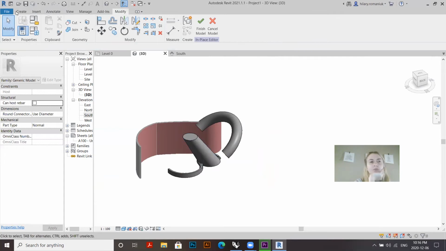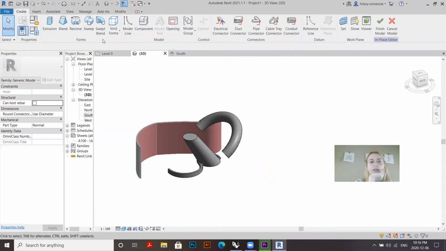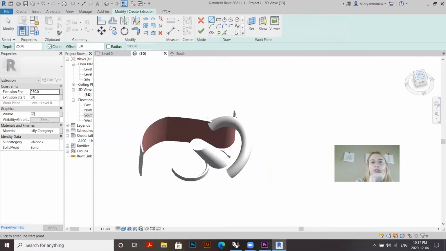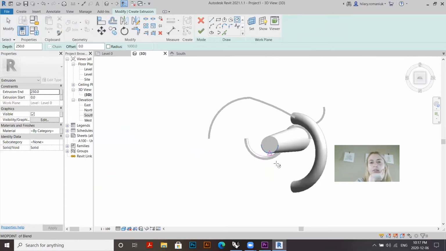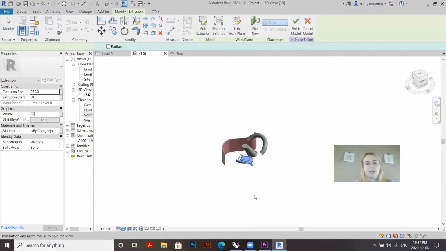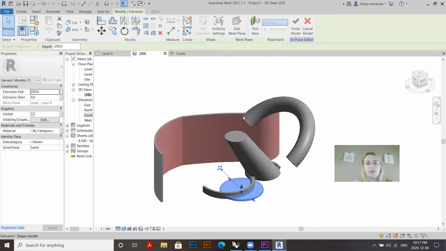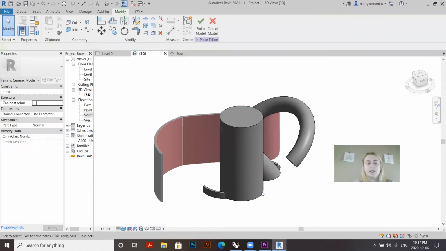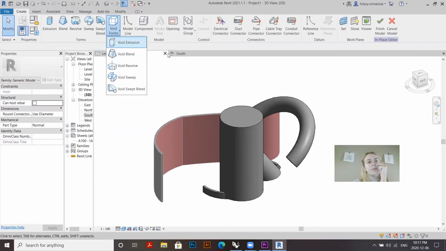So with all these forms, I can always create a void as well. So for example, I can look like this and create. I prefer to create a solid and then turn it into a void instead of using the void tools, because sometimes they assume they know what you want to cut and they're wrong.